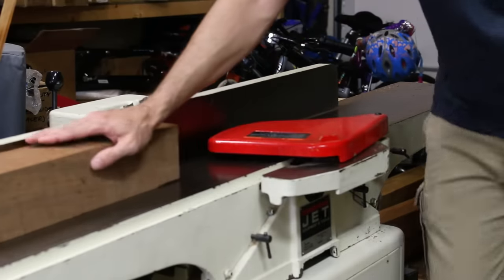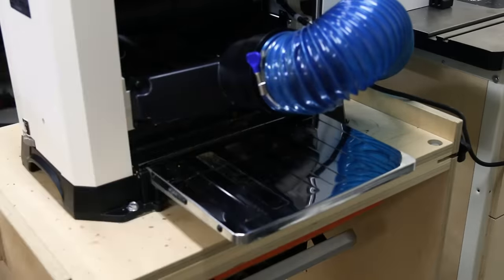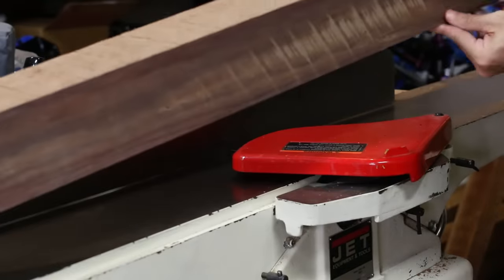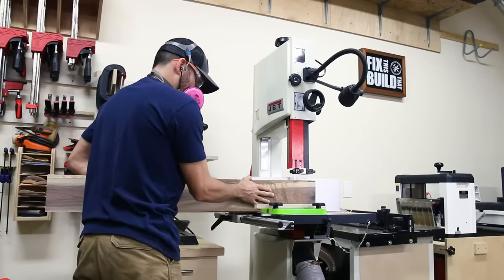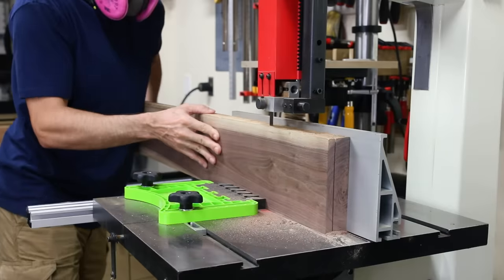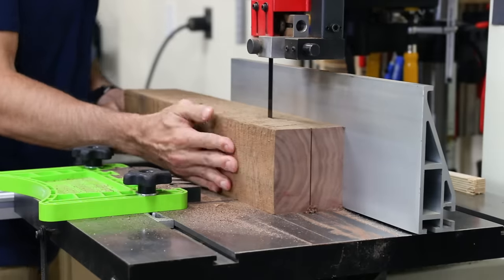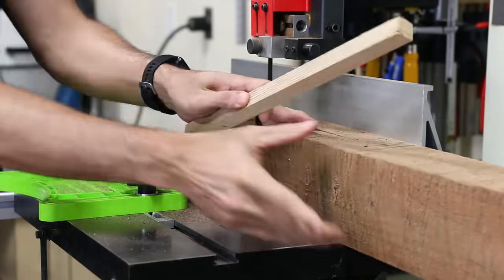With a flat face on all the boards I could use the planer to flatten the other side and then hit the jointer and bandsaw to get close to final dimensions. Working with rough lumber is a whole process in itself before you even get to the joinery. Personally I really enjoy it because you can pick your own lumber and mill it to the exact dimensions that you want by using the bandsaw to resaw thick stock. But if you don't have these milling machines yet, you can always go buy pre-dimensioned lumber and let somebody else have all the fun milling it.